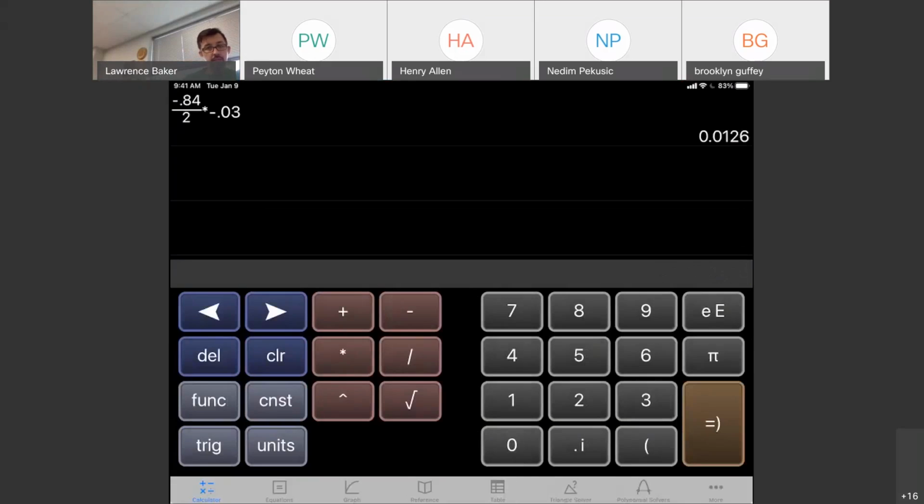0.01 of a foot. Did the kangaroo jump 1/100th of a foot? That doesn't make any sense. Okay, and look at the way that the calculator typed it over there up in the top left. Is that what I wrote down? No, it's not how I wrote it. The calculator didn't understand what I typed. I wasn't being careful. We needed negative 0.84 divided by 2 times negative 0.03. That multiplication has to happen first. We need to tell the calculator to multiply the 2 times the negative 0.03 first. I didn't tell it that, so it didn't do that. So this is how you tell it to do that.